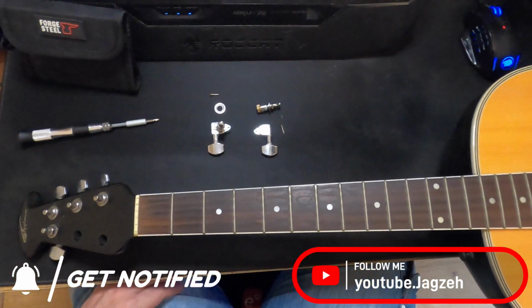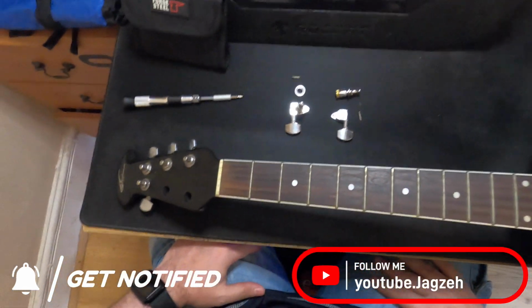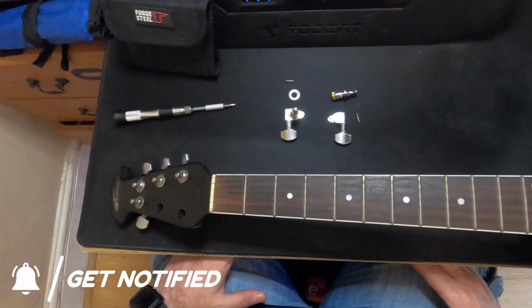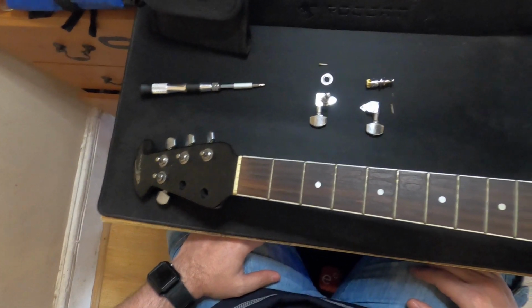The electric part doesn't work. I need to fix that at some point. But it broke years ago and I still never got around to it. I never use it electric, plugged in anyway.